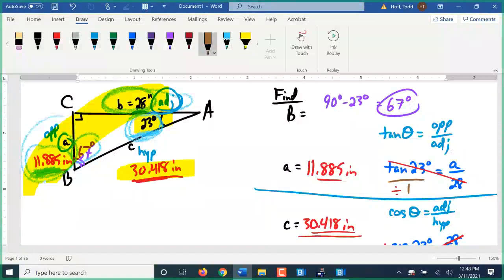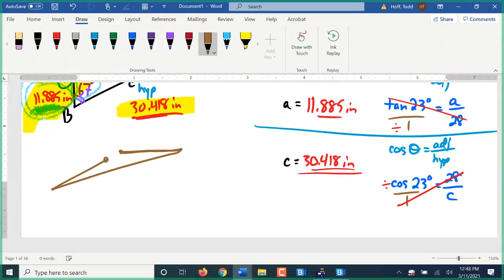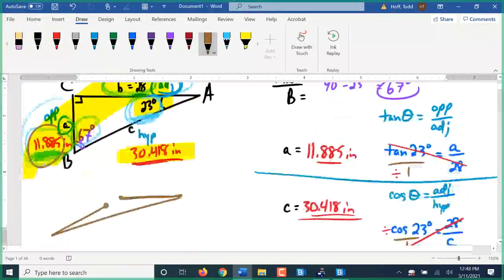Because what's happening is, if you have this leg here, let's say this is your hypotenuse, you have that leg and this leg. If they don't add up to be the size of the hypotenuse or bigger, they never reach each other. So it can't form a triangle. So when we're double checking, that's what we're checking for, to make sure those two legs, when they're added together, are at least as large as the hypotenuse.